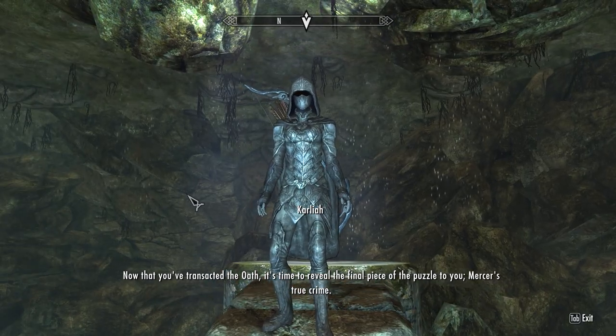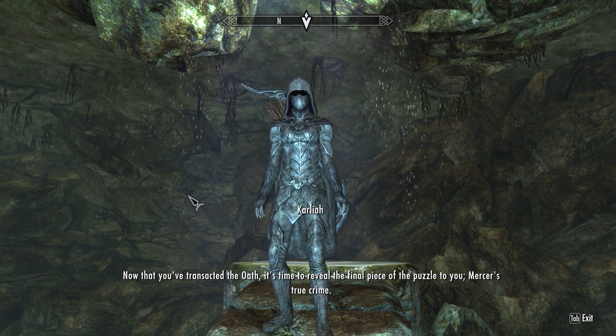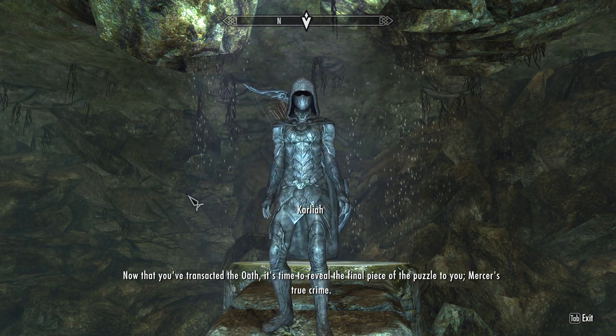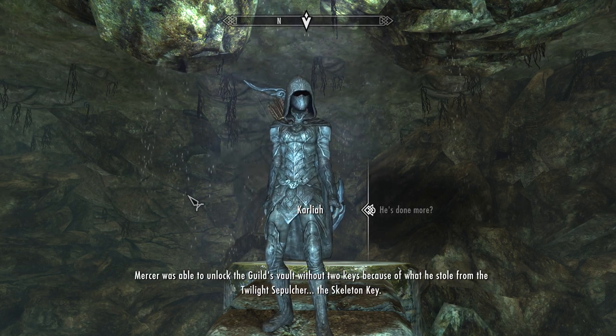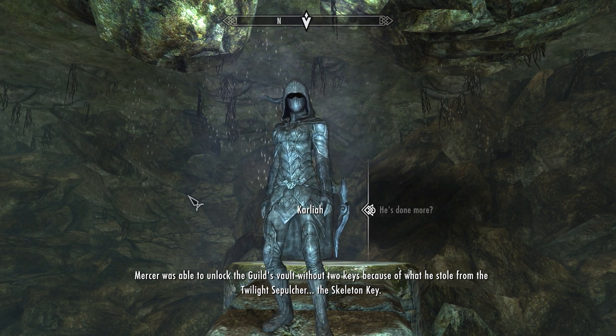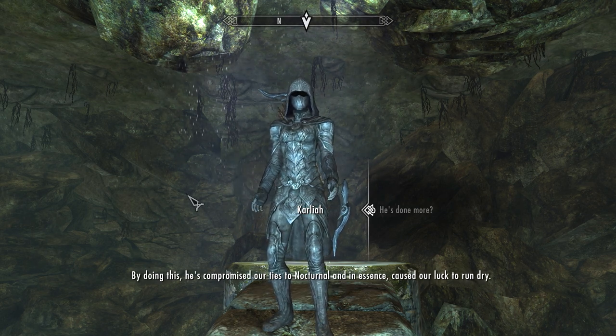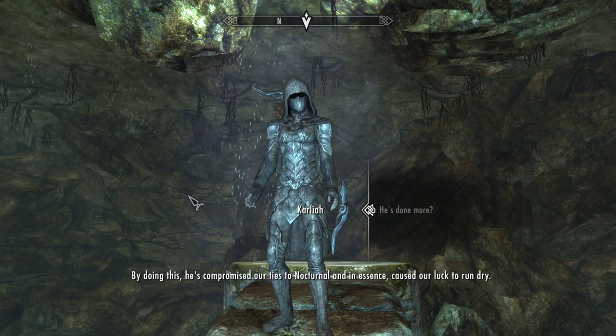Now that you've transacted the oath, it's time to reveal the final piece of the puzzle to you. Mercer's true crime. Well, he's done more. Mercer was able to unlock the Guild's vault without two keys because of what he stole from the Twilight Sepulchre. The skeleton key. By doing this, he's compromised our ties to Nocturnal and, in essence, caused our luck to run dry.